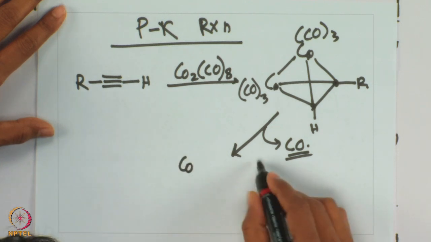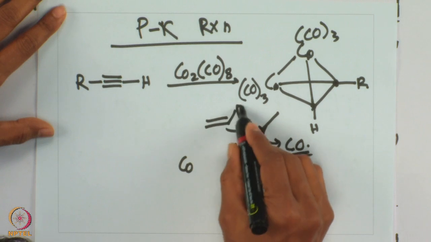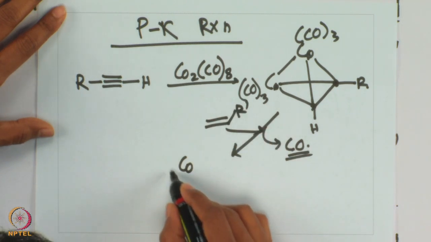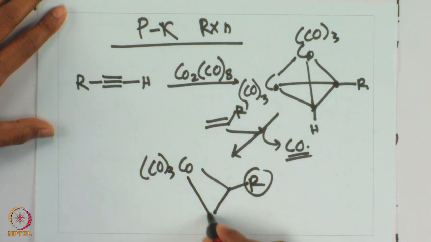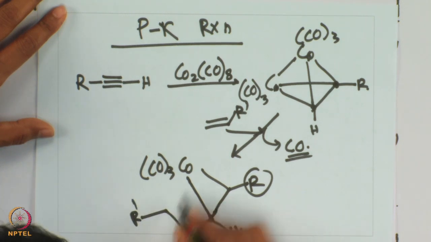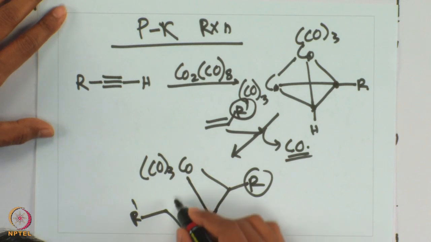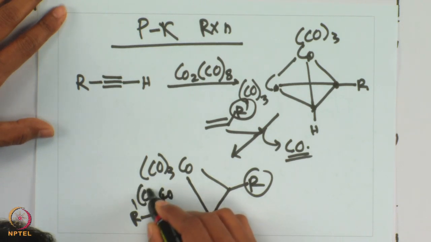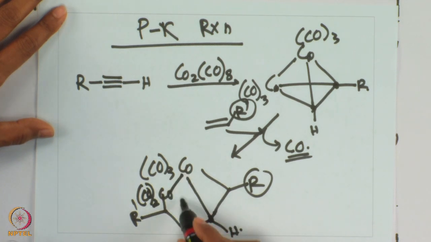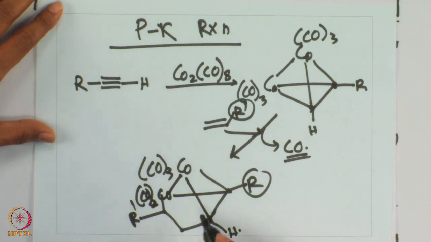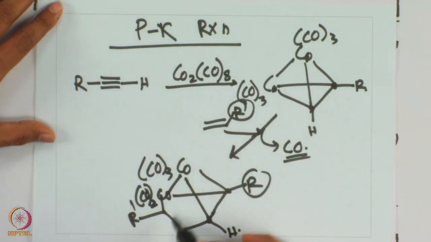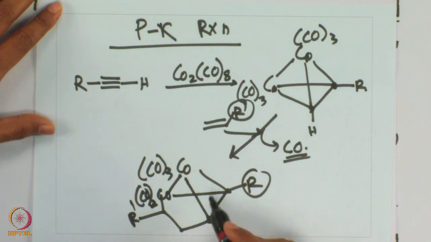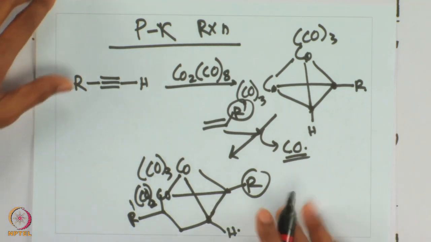We will see the insertion of olefin. Let us take in an olefin here. Insertion of the olefin will take place in a moment, where Co(CO)3 and R, this R coming from the alkyne, and this carbon center is associated with it. This insertion is occurring over here. This is the R prime olefin that is interacting over there. We have taken this dicobalt species for this reaction, and this is the intermediate where insertion is happening. Insertion of the olefin over here gives rise to this intermediate, from which alkyl migration and reductive elimination will give rise to the product formation. We will draw in the next page.